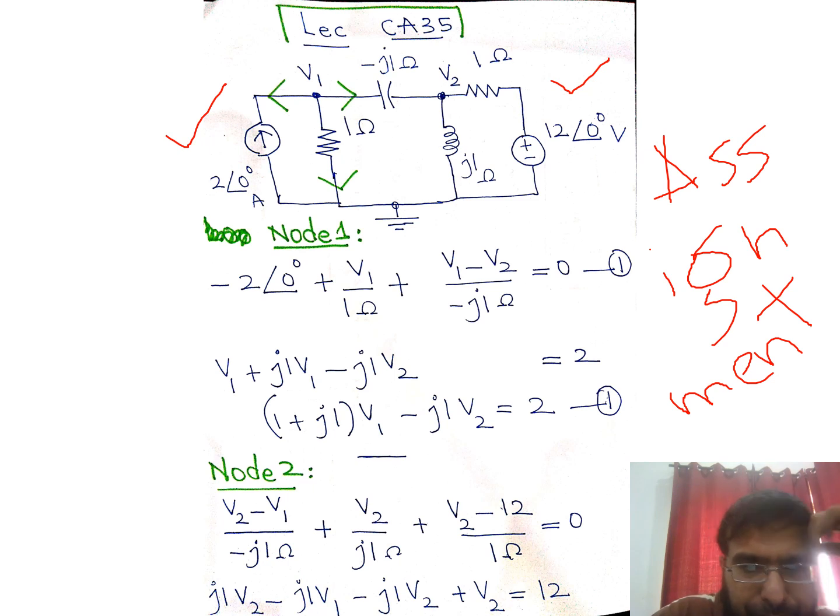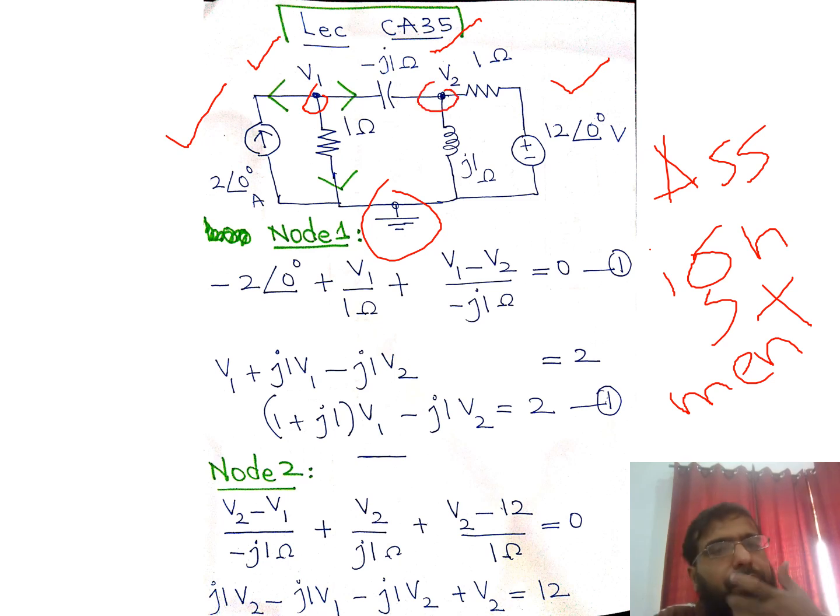and an inductor. What we are supposed to do is find node voltage V1 and node voltage V2 using nodal analysis. So we identify a ground node first, this one, and two nodes V1 and V2. And we already know that we write an equation for each node. We'll write the equation for node number 1 and then for node number 2.